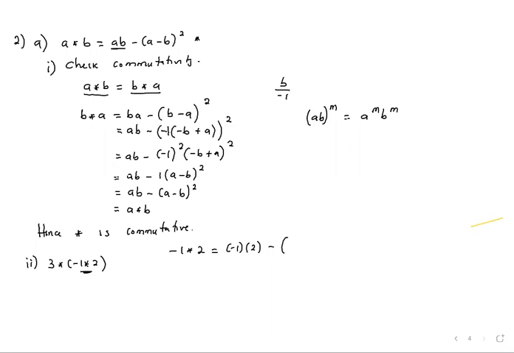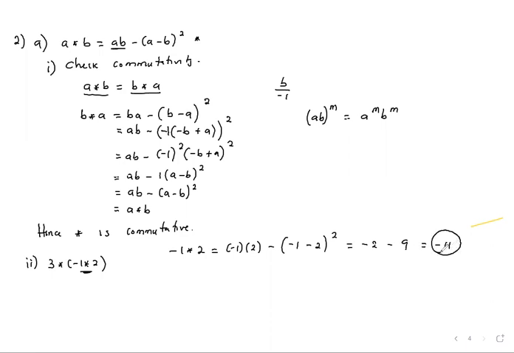So if you are given to evaluate this, how do you do the evaluation? You first pick what is in the bracket, -1 star 2. Whether it's A, you take -1. Whether it's B, you take +2. So here you get -1 times 2, you get -2, minus, -1 minus 2, you get -3. -3 squared is +9. So we get -11.